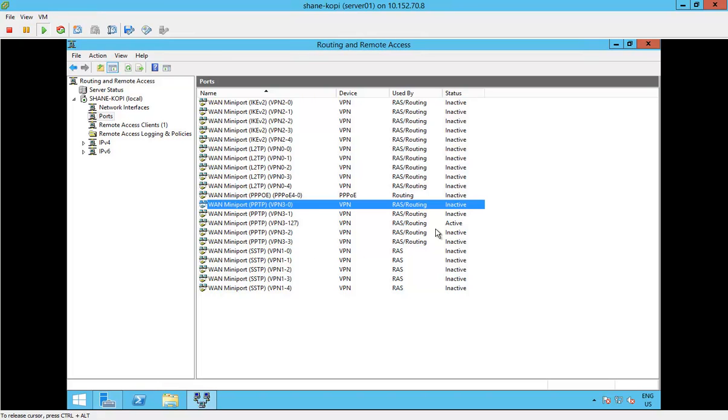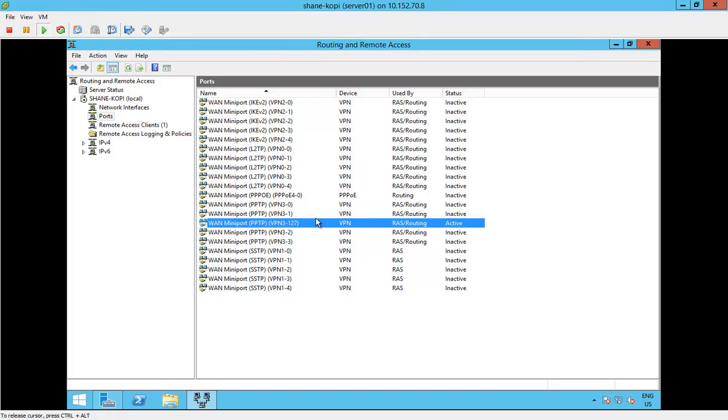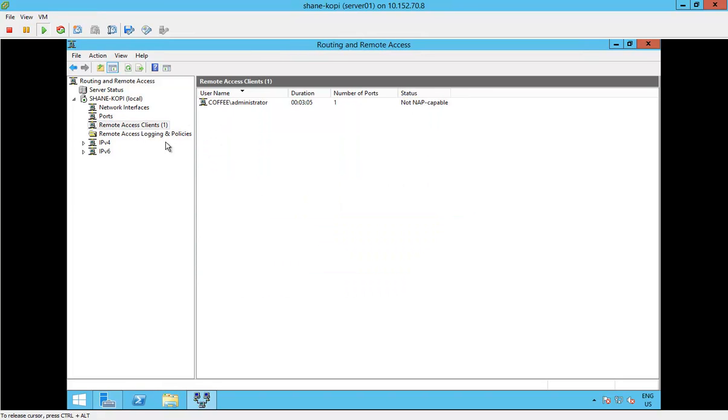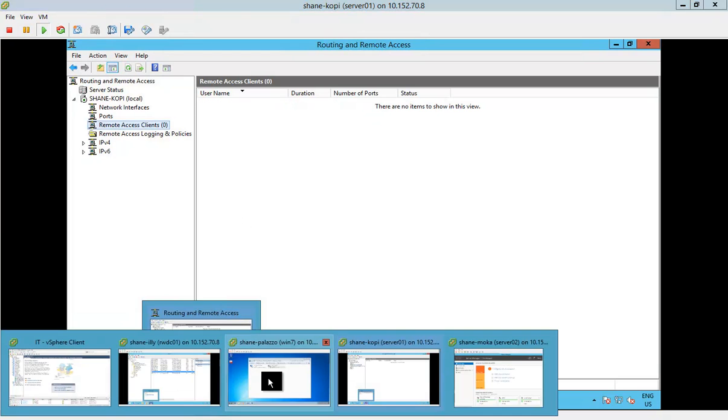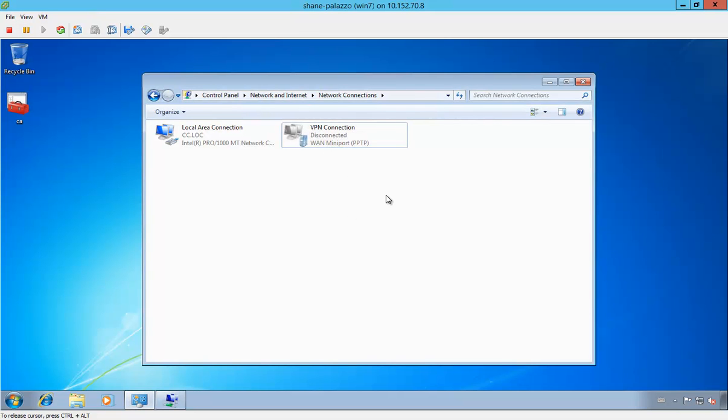And I still have the 1 active connection even though I changed the number of ports available. And I can disconnect this guy right from here. Back and refresh this, see if he's actually disconnected. And he is. I go back over to the Windows 7 machine, it's disconnected. Okay, so that's a basic setup for a VPN.